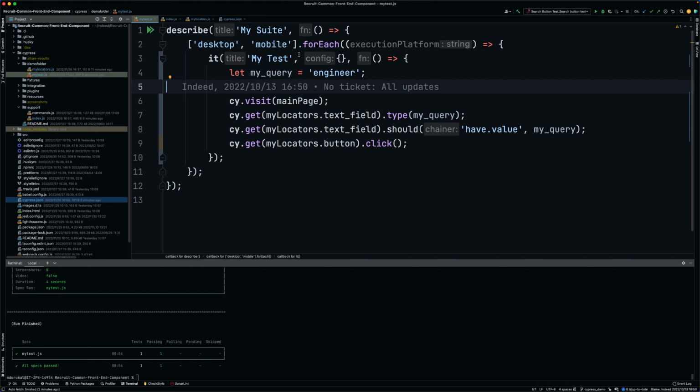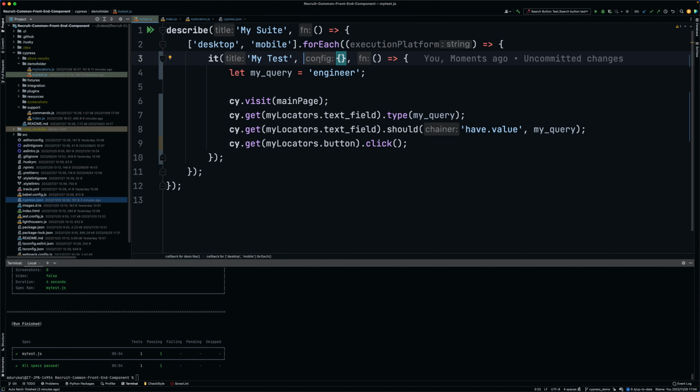But I will use the test configs here, because we see there is a config variable inside the test, which is not the global config that we have been discussing from the beginning. That was the global configuration managed in the config file. But this time we are talking about the test config, the configuration of this individual test case. So we can add some custom variables here. Let's add a platform, or let's name it version, desktop or mobile version.